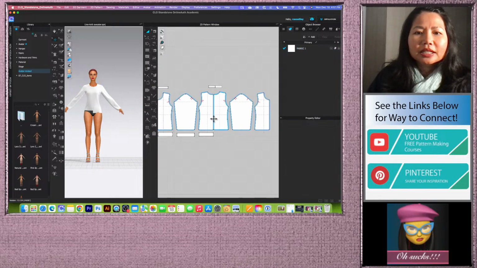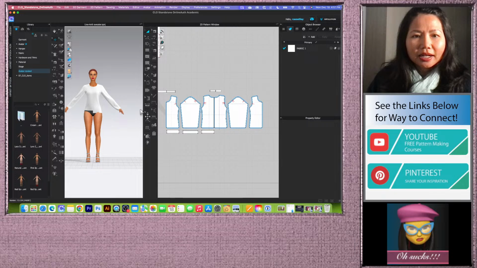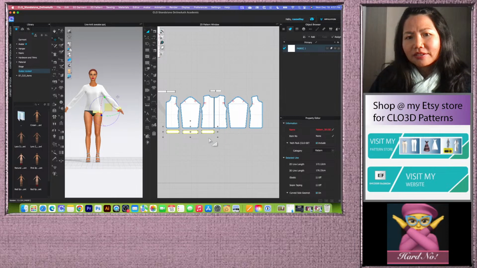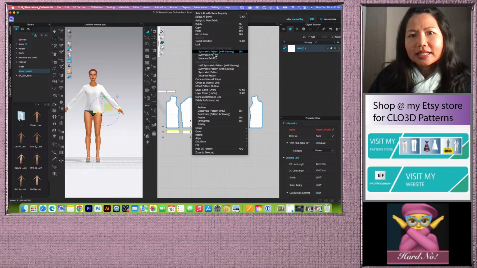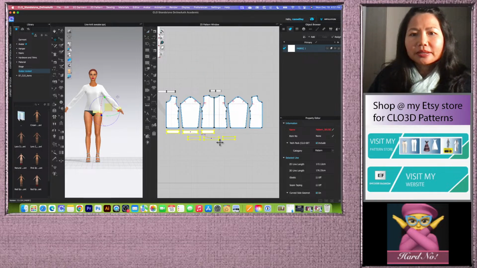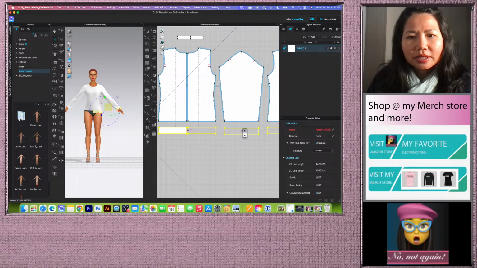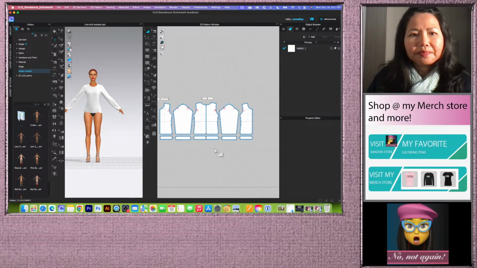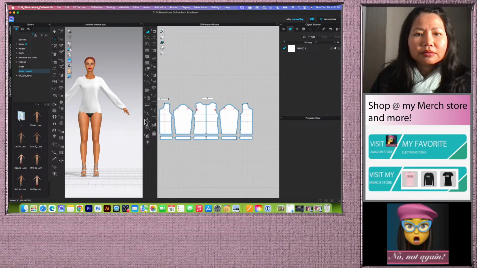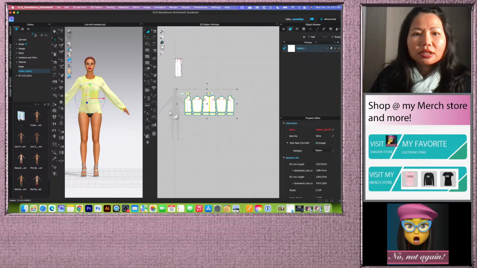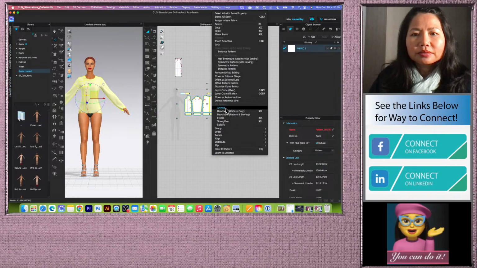All right, next we want to make copies. Down here, marquee select all the element curves, right click and then select symmetric pattern with sewing. And let's zoom in a little, press shift, click once to place them. And there you go.